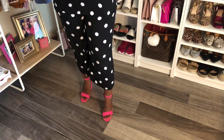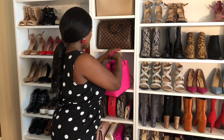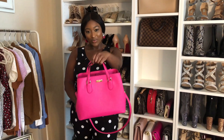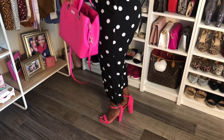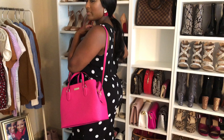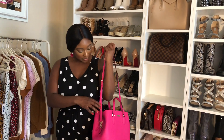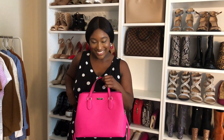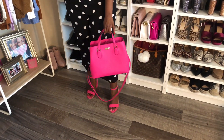Next up, I have this black and white polka dot jumpsuit. This jumpsuit is so flattering to the body — I absolutely love how this looks. I actually wore this for my birthday brunch on my 28th birthday. I decided to pair it with bright neon pink because it goes so well with the black and white. I actually have shoes to match, which was just an accident, but it's super cute. I love the bright pink with the black and white polka dot. I just wanted to show you how you can take a basic thing from Old Navy and really give it an extra pop and some oomph.